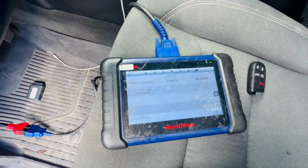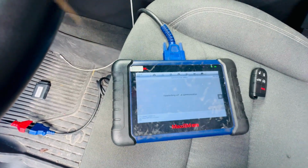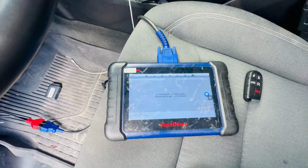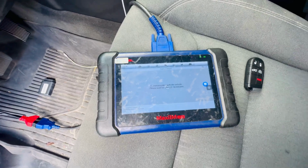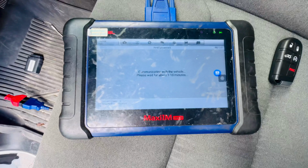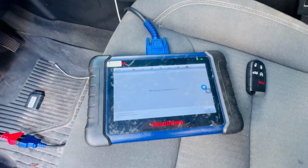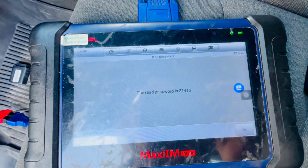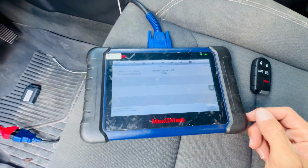When we get to here, we're just gonna go control unit, and we're gonna go read immobilizer password, and we're gonna hit OK. And that thing will take a while usually. And of course, make sure you're connected to the internet. So I will just be with you guys as soon as I get the password. So after a good 5 minutes or so, we got the pin code right here. So we're just gonna take a picture of that so we have it in our system. And then we're gonna hit OK.